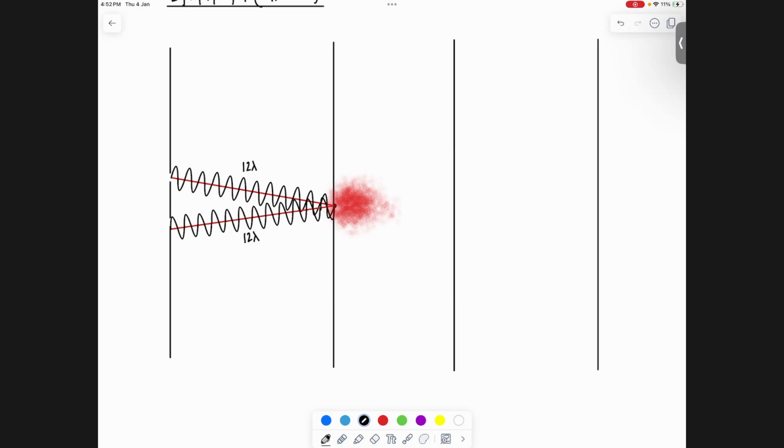Why would another one form beside it? So if I take gaps here again, and let's say I draw a line that goes from here to there, and a line that goes from here to there, do you guys agree that the lengths are not the same? Right, one is more and one is less. Which one is more? Yeah, the one at the bottom, right? Let's say, just hypothetically speaking, that in the upper one the number of waves that you see here is 14 lambda, and in the lower one, since it's a bit longer, it just happens to be 15 lambda.